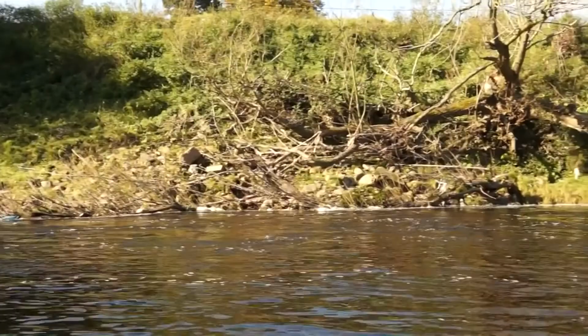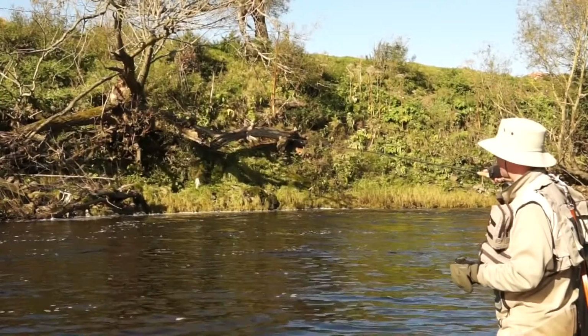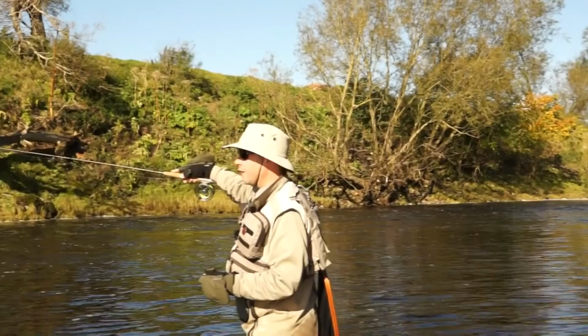Stunning autumnal day on the beautiful River Tees in the north of England, and we're fishing for the most pristine wild little grayling, and fly fishing doesn't get any better than this.